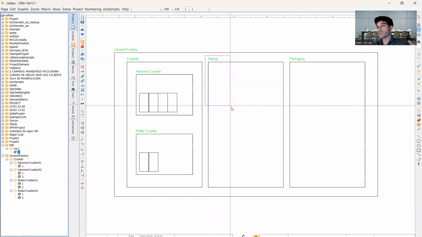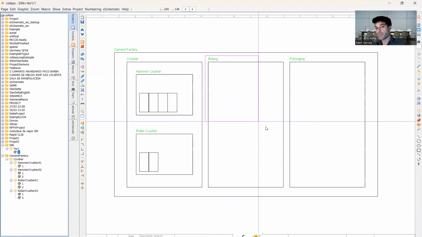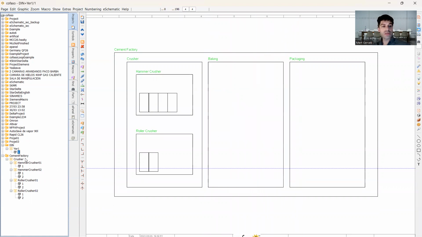Now I will go back to my design, and I also have 2 other units which are baking and packaging. So now I go to cement factory instead of crusher. Click one more to white icon. I say baking, and under this, of course, I can open like baking 01, baking 02, etc. So let's do it.